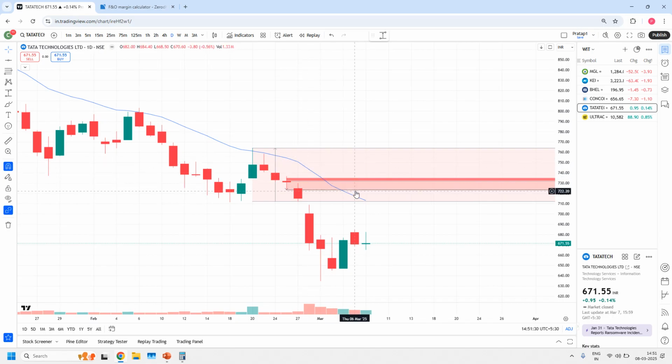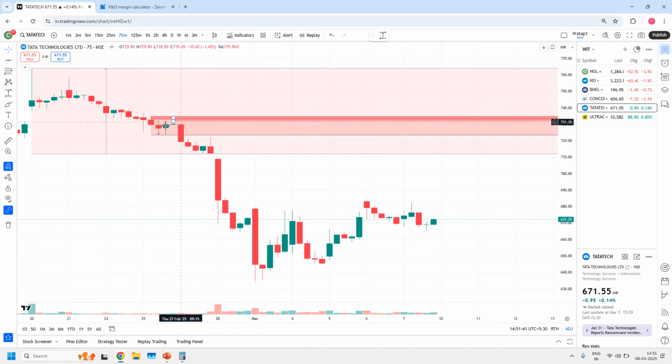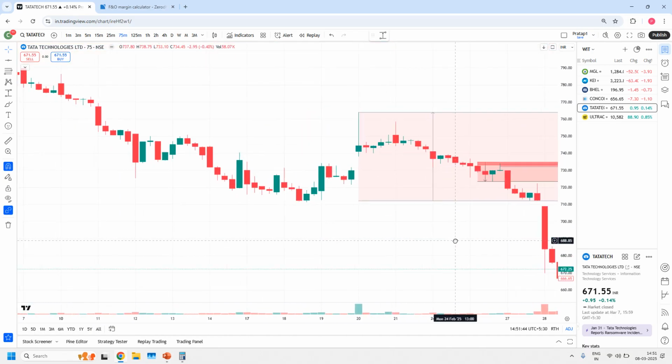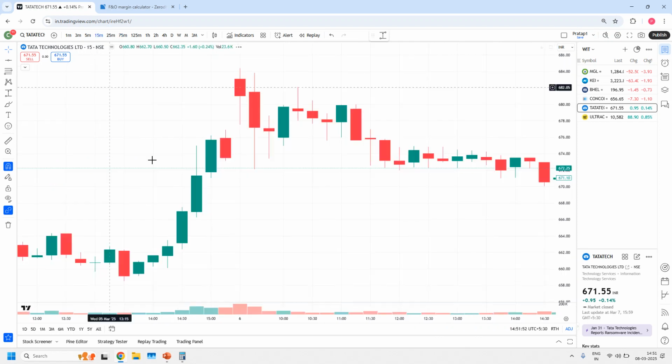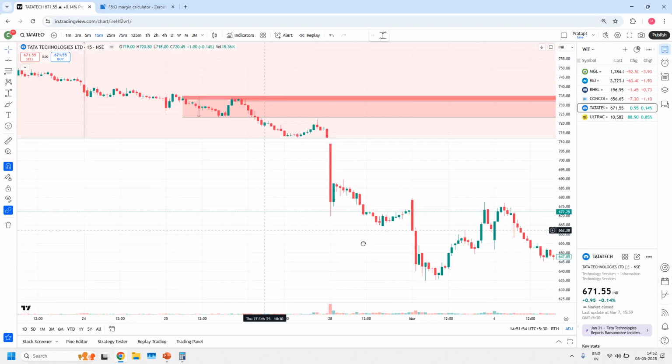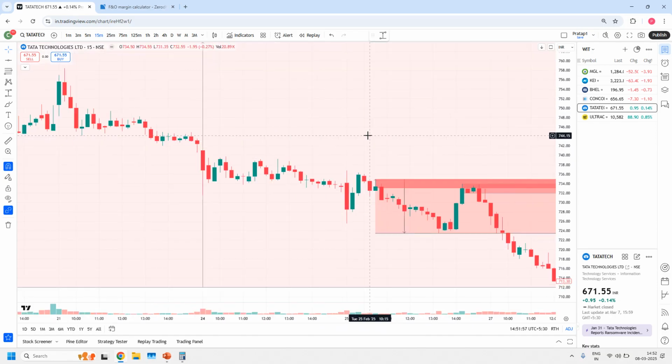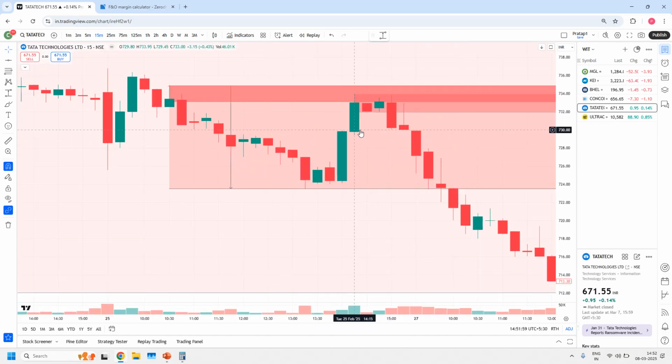Moreover, this ITF zone is also having ITF EMA confluence. See, the daily zone having daily EMA confluence. But before that, this 75-minute zone we should fine tune with 15 minutes, because if the order flow is not there, there are higher chances the zone will be violated. At that time we can't plan the trade. So that's why we are fine tuning with 15 minutes.